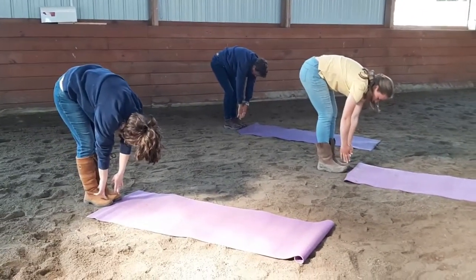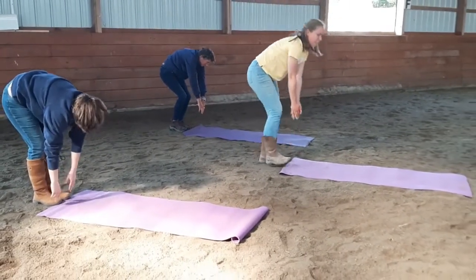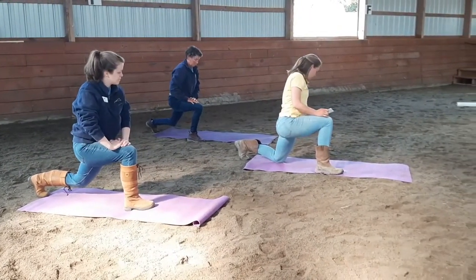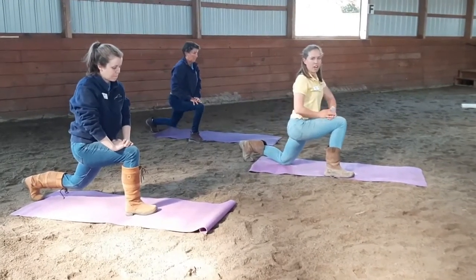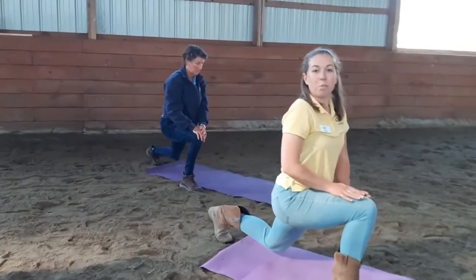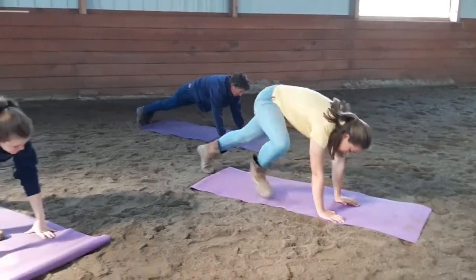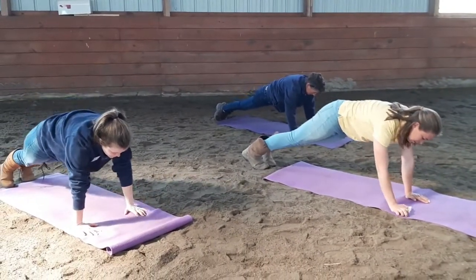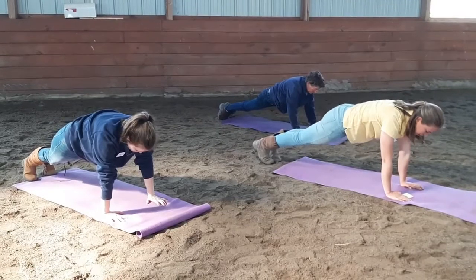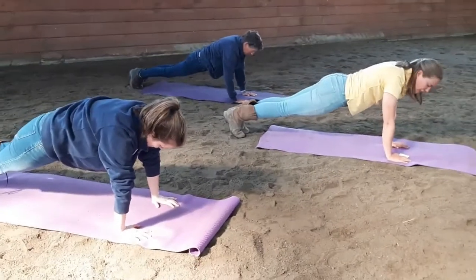From here, we're going to go into a low lunge. So let's do our right foot this time. You're gonna take your right foot forward. Squat down. If you put your knee on the ground, we're cheating a little bit, so we want to try and keep it up off the ground so that you're actually lunging. This is going to turn into a plank. You might know this one. We're going to put both hands on either side of our foot and take our front foot, move it back. So here, we're trying to get our belly to engage. We're keeping our hands under our shoulders, and you don't want our butt down here or up here. We want it level from head to heel.